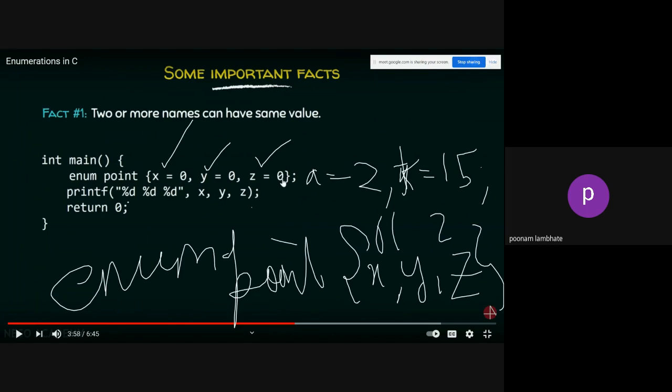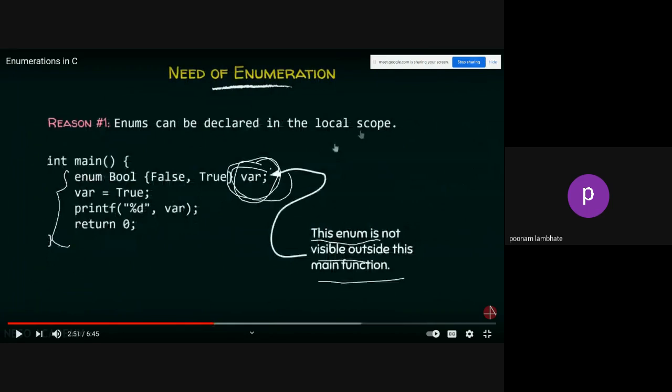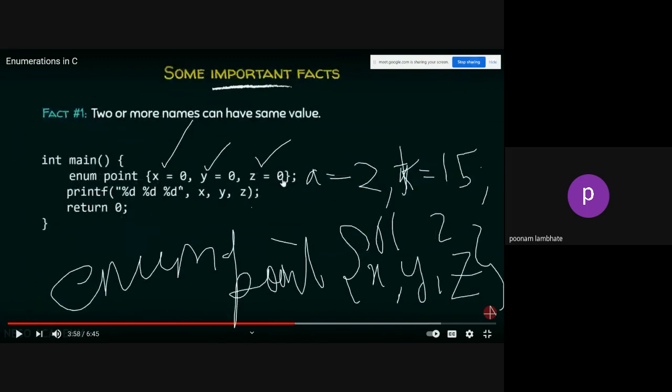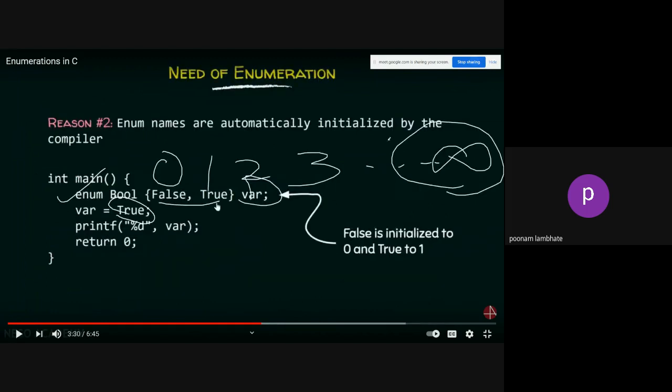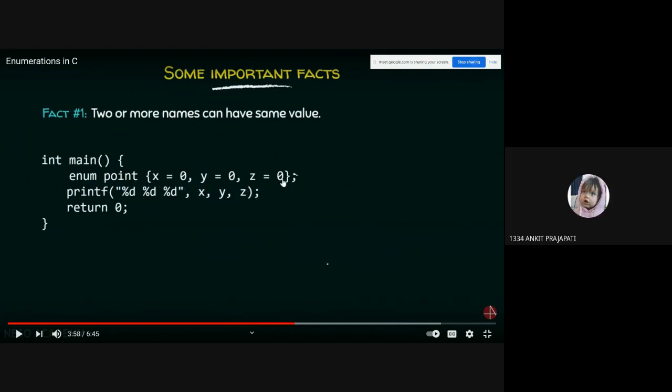And not necessarily using the var variable you have to access. Here what we were doing, we had a var, then that var was equal to something which was defined within the enum. True, false is present within the enum, that I can assign to my var, and I can print the var. But I can print the value of these x, y, z elements directly also. Right? Have you understood the difference? Before, you had to create a variable of the enum, or without creating a variable of the enum also you can print the values of the elements. Is it clear? Yes.